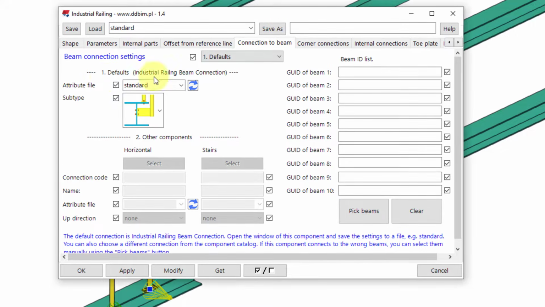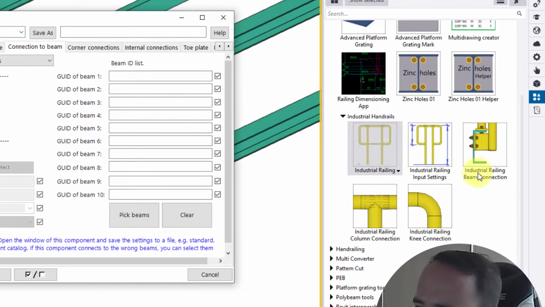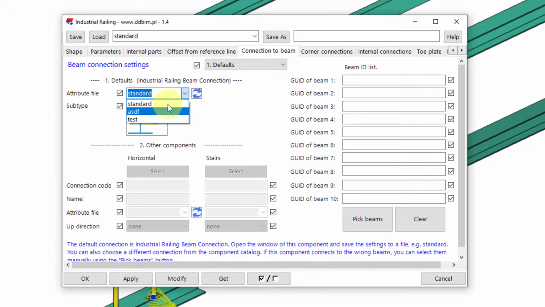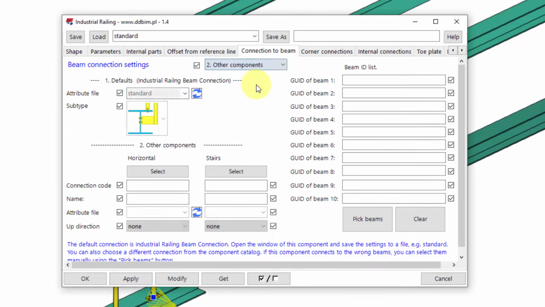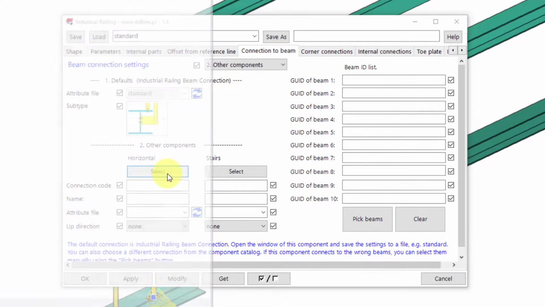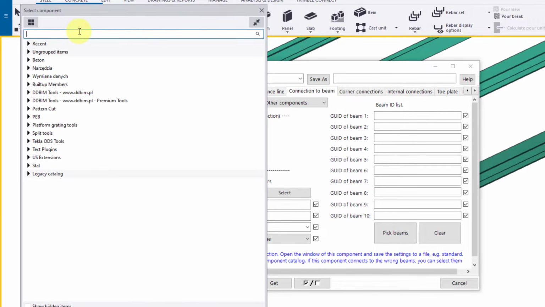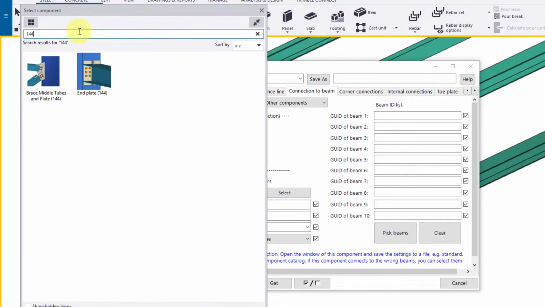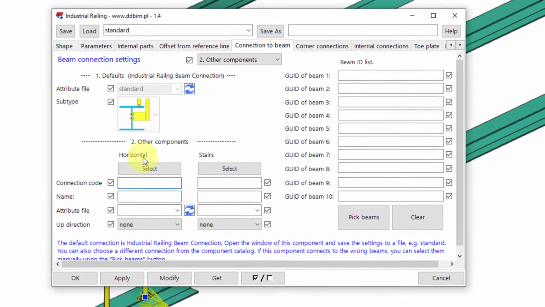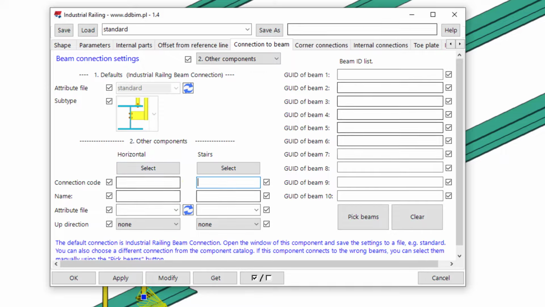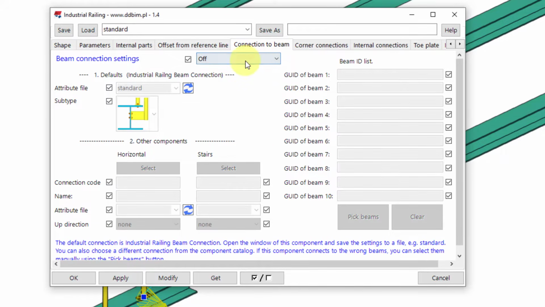Here you can select the default connection, which is the railing beam connection, and here we have attribute files. Or we can select other components and select our joint, for example a custom component or other joints, system components like end plate, for horizontal or for stairs in one window, or we can turn off joints and make them manually.